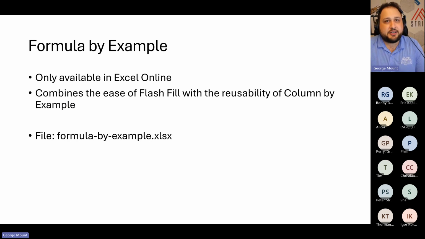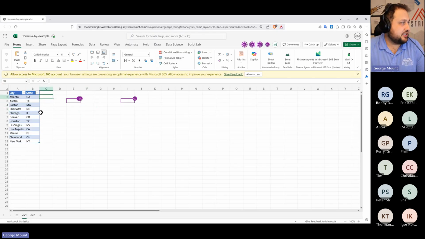So Power Query is really nice, but the issue is that it is not the most user-friendly tool. It does take a step to refresh it. You have to kind of know what you're doing. It's a little bit hidden of a feature. Okay, what if we wanted to just explicitly set up some rules here, write a formula, give some examples, and then get that formula written for us.